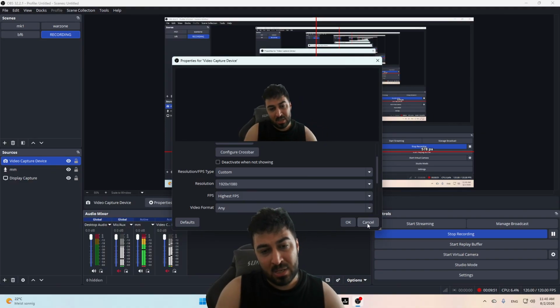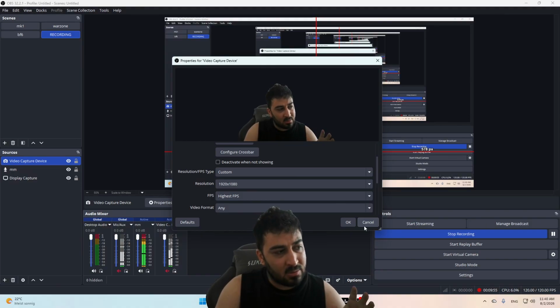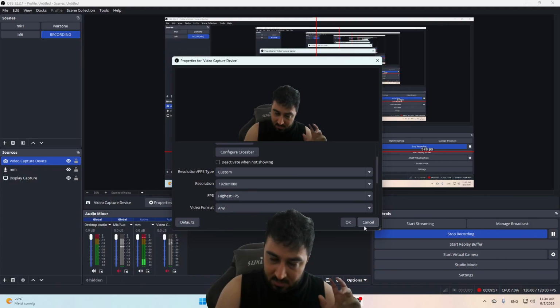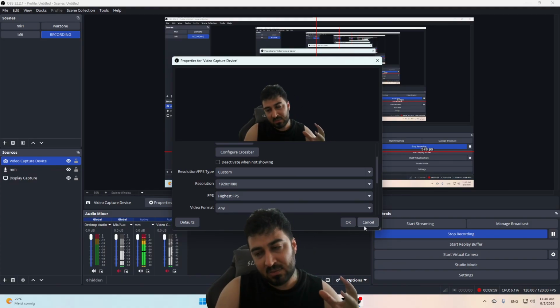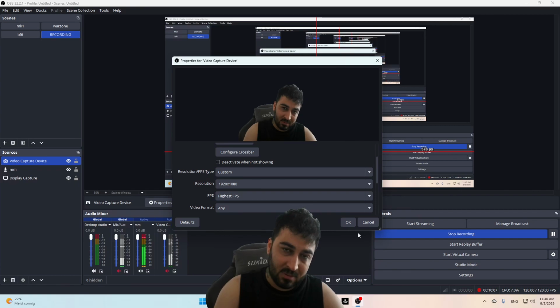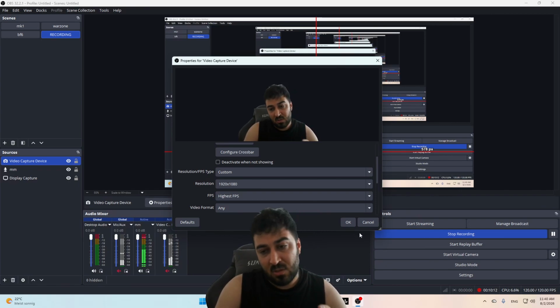But using that background removal takes so much GPU usage. So that's why it's better not to use it. But if you need that, you can just try and maybe it works for you. For me, it works on streaming.